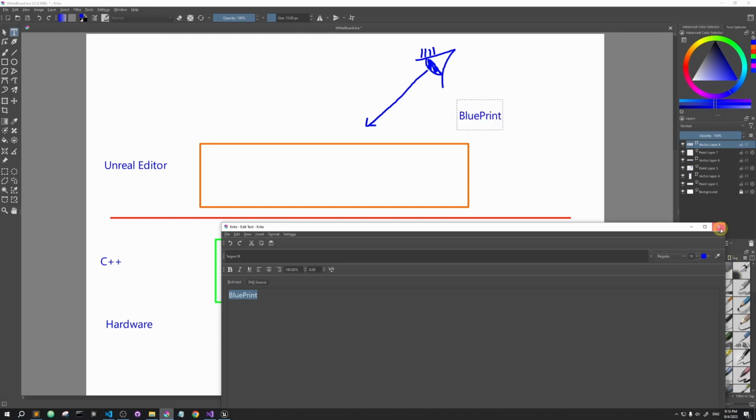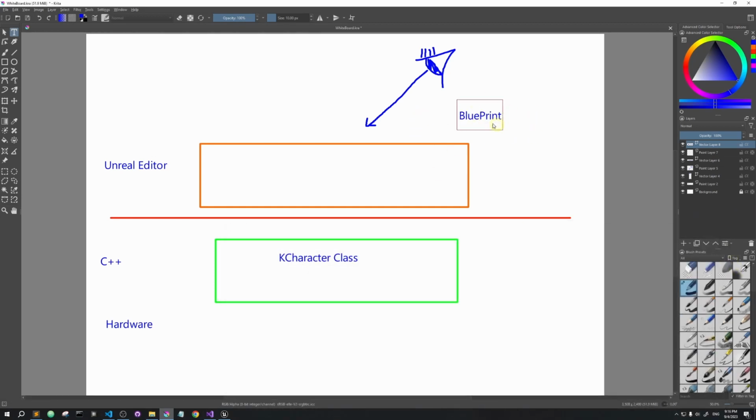So the blueprint is the type of object that lets people select a parent class and inherit from C++. Which means if we implement lots of features in our K character class and we try to bring those features into the editor, we need a blueprint as a child class of the K character.